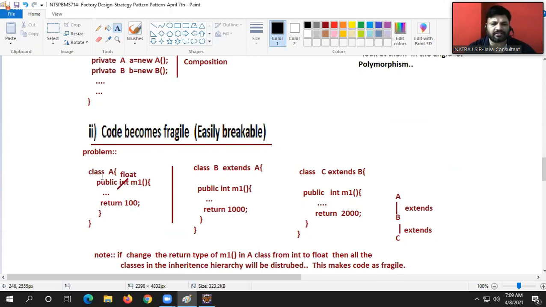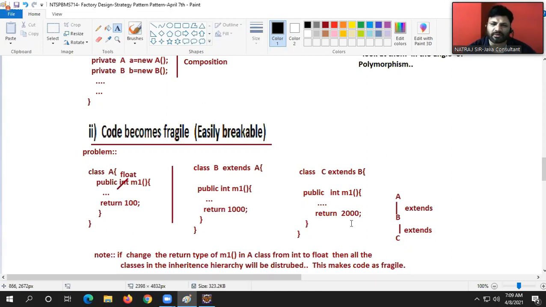Next, code becomes easily fragile. I have a class A, B is extending from A, and C is extending from B. I have an M1 method with return type int in A class that is overridden in B, and also overridden in C class. If you modify the M1 return type from int to float in A class, it will disturb all the classes in the inheritance hierarchy. You will get a compile time error.